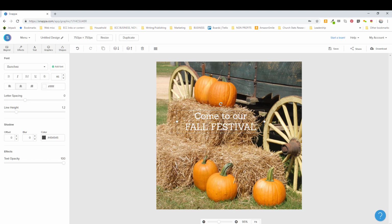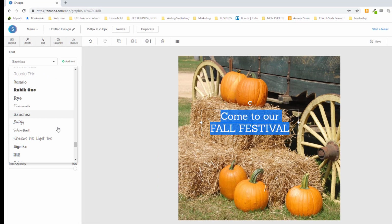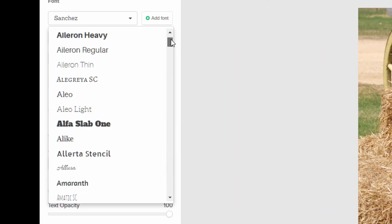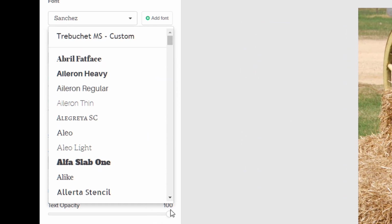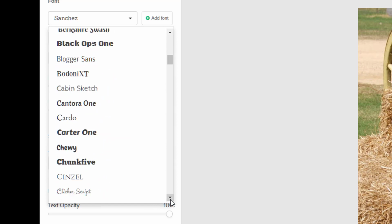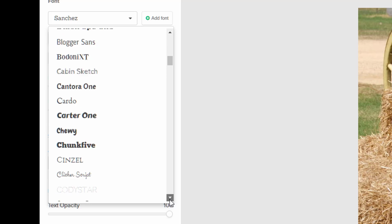Now that's okay, but let's face it, that's pretty boring, a pretty boring typeface for a fall festival. So let's see what else they have. Now the thing that I really like about, and we'll just start at the top here, one of the things that I really like about Snappa is that they have, of course, all of the different typefaces, and they have it where you can see exactly what it's going to look like.